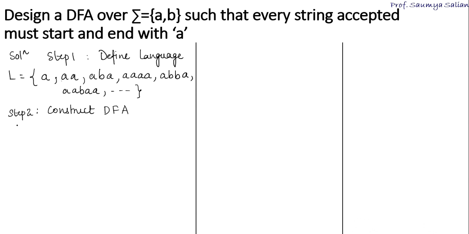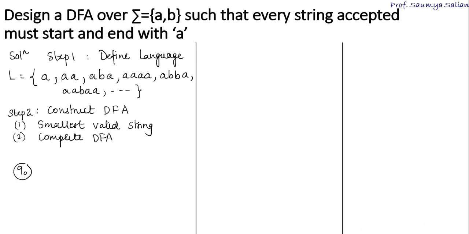Okay, we have to follow two rules now. The first rule: begin constructing for the smallest valid string. What is the next rule? Next rule: after you construct the DFA for the smallest valid string, complete your DFA, that is, respond to all the inputs at every state. So let's start.